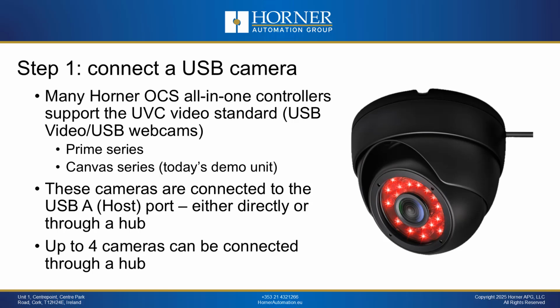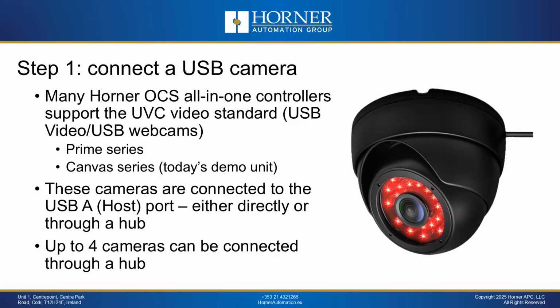As mentioned, today's presentation will focus on performing this workflow using the Canvas series, with USB cameras connected to the Horner OCS through a USB-A port, which serves as a host port. The camera can be connected directly to this port or through a USB hub. If a hub is used, it is possible to connect up to 4 USB cameras to the OCS, labeled as camera 1 through camera 4.